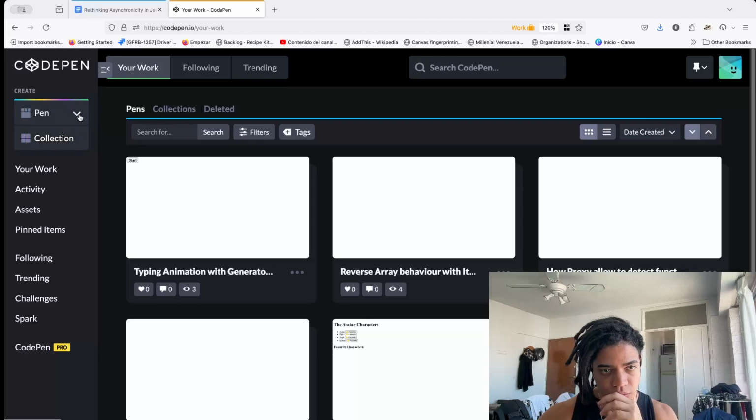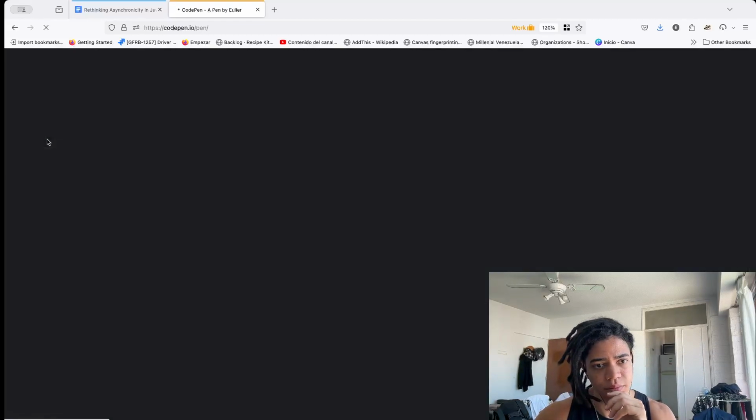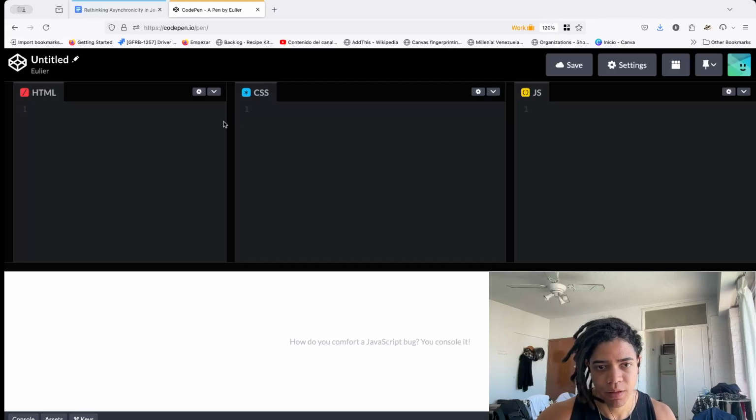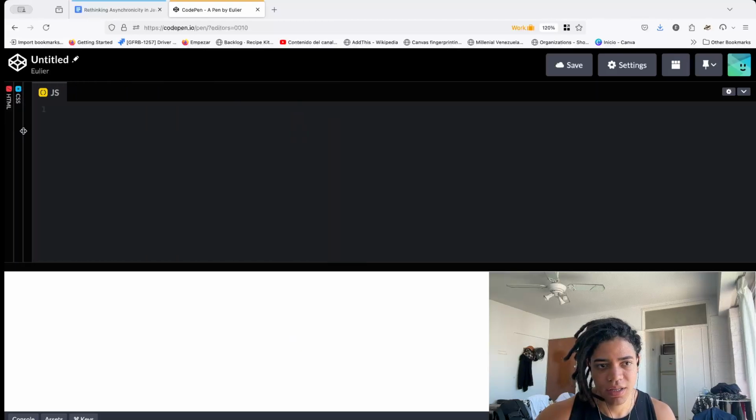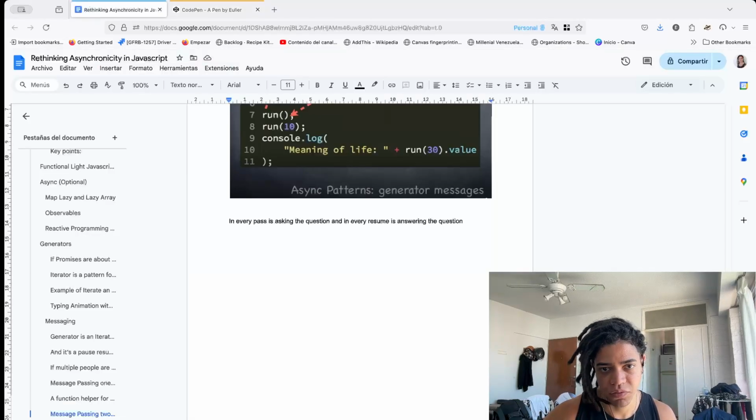So this is it. You got pen, you got view pen, no, a simple pen, right? And here, since we now have this functor or generator, we can say the name of this function is now main, for simplicity.